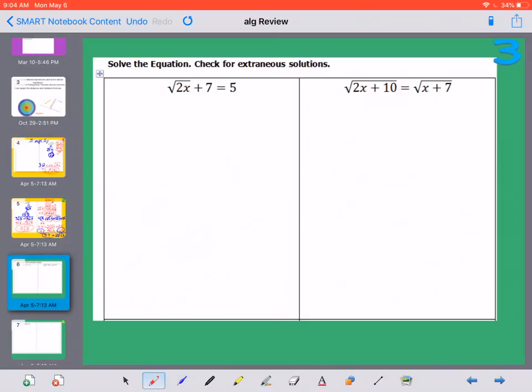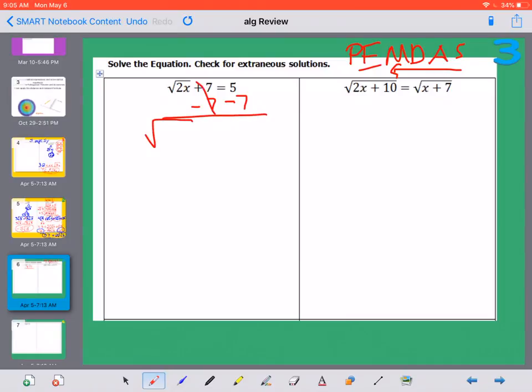Next, we need to solve these equations. So we're not simplifying anymore, we're solving. First thing we've got to do is get rid of our addition and subtraction, because we do PEMDAS, but we do it backwards to solve these. So for my addition or subtraction, I'm going to subtract 7 because that's the opposite of plus 7.